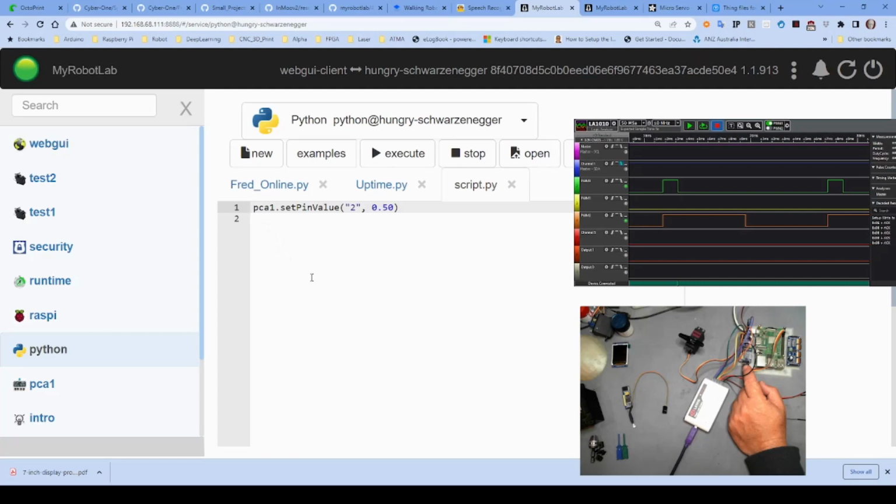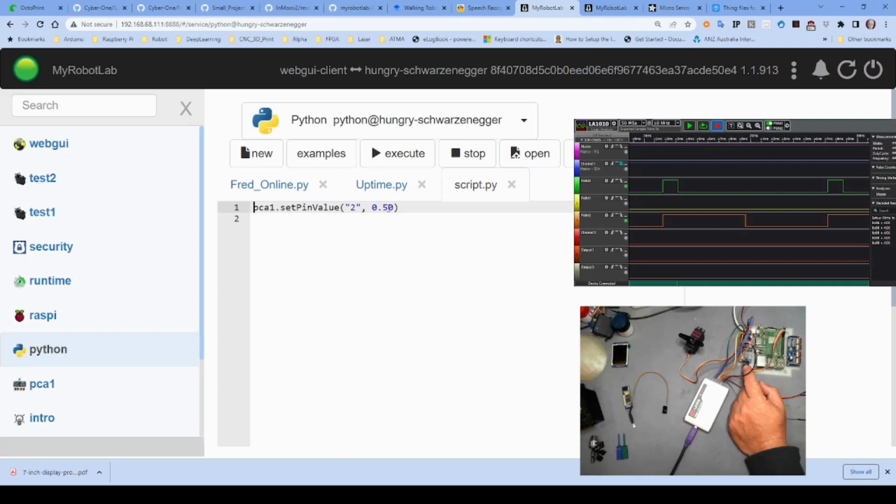The higher the frequency you can run, the higher the resolution you get on your output in the range, because the control for the PCA 9685 or for the servos is in milliseconds, and if we change our frequency for the board, then our counts will change for each servo. So the lower the frequency you run, the less counts we have available to play with on the servo. There is an upper limit though. If you go too fast, then your servos won't keep up with the signaling and they will fail. So the better quality digital servos are good up to around about 70 Hertz for the frequency update. But in this case, you can see here we've got our 50% duty cycle.